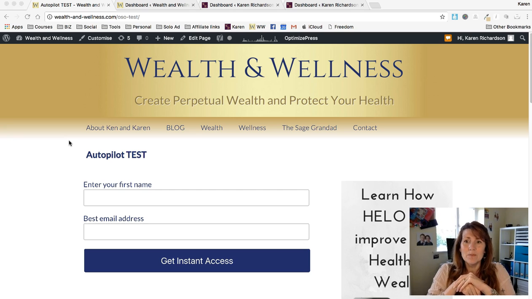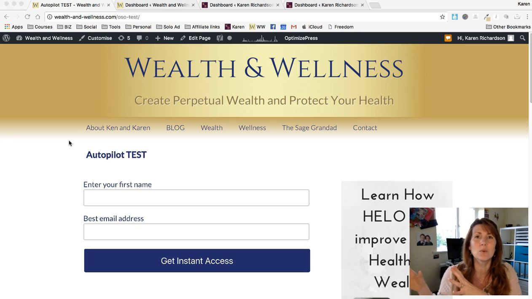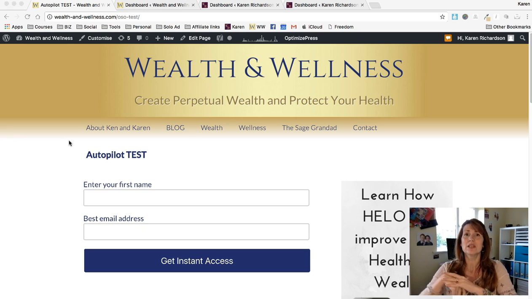However, one of the reasons I actually love Autopilot is because they have this little widget which is called a heads up, which basically has your face and gives people a call to action, and I prefer it to the pop-ups because it's not in your face, and it's probably the main reason I really want to stay with Autopilot, although it's got a lot of cool features on the inside as well on automating your emails.